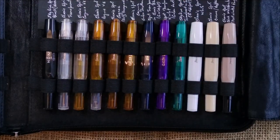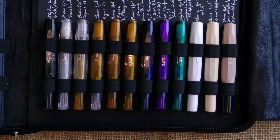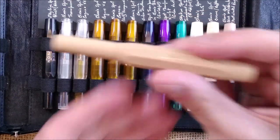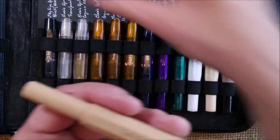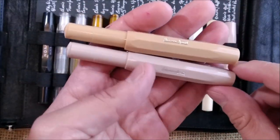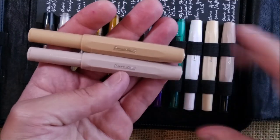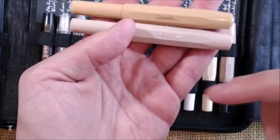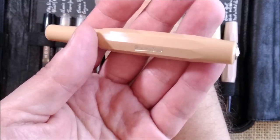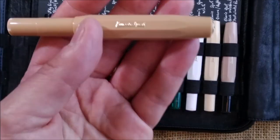So sorry, I had to reach some other pens there. Let me just show you. This is the Cappuccino, and this is the color of the Macchiato that I will just show you, to see they are really, really different shades. I just wanted to show you that, but this one is Skyline Sport. But before that, there was that Macchiato that I showed you.